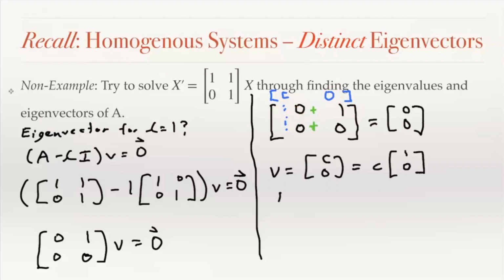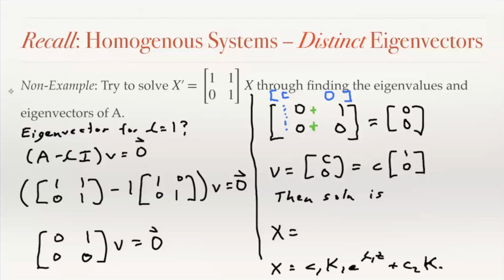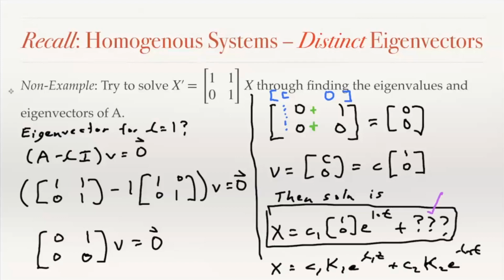And then the solution, well, we know that it would be c1 k1 e to the lambda 1 t plus c2 k2 e to the lambda 2 t. So here that's c1 times 1, 0 times e to the 1 times t, plus what else? The point is that this matrix has only 1 eigenvalue, and that 1 eigenvalue has a 1-dimensional eigenspace. So we are missing what the other solution is. We can't get it via the eigenvalue-eigenvector method. This must have a two-dimensional solution set, since it was a system of two differential equations, but we have only one eigenvalue. So we need to do something else to get that other solution.